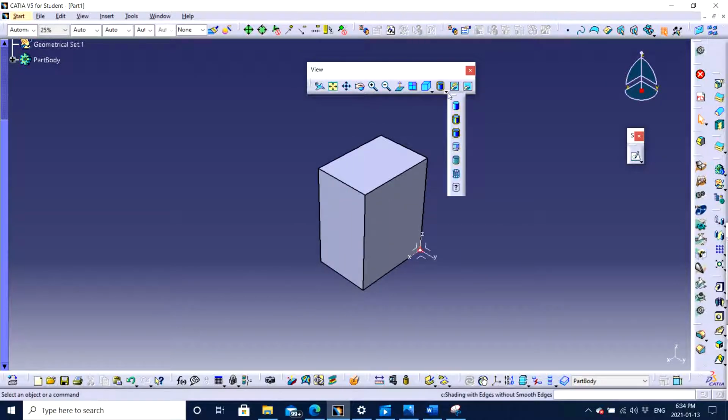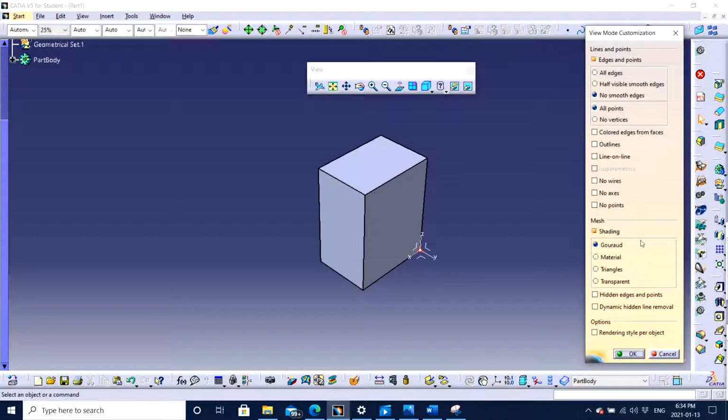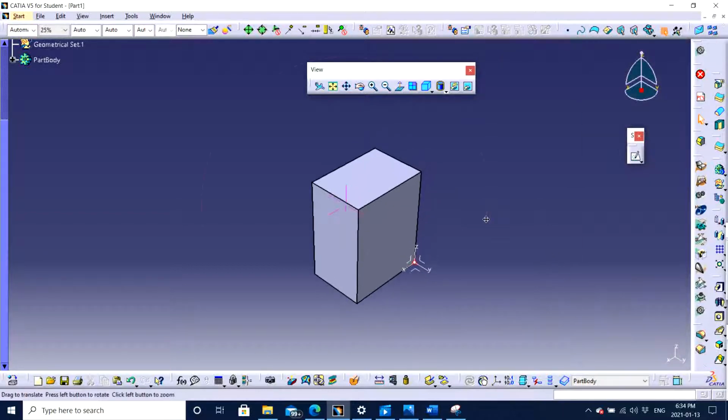And here you can specify what kind of visualization you would like to have. So it is all user dependent, but if you need a specific material, or if you have applied a material to your part, then it is under one of the options, which is the last one, customize view parameters. You click on it and you do have an option for materials if you have specified a material to the part. I will explain this in detail in another video, so stay tuned for that as well.